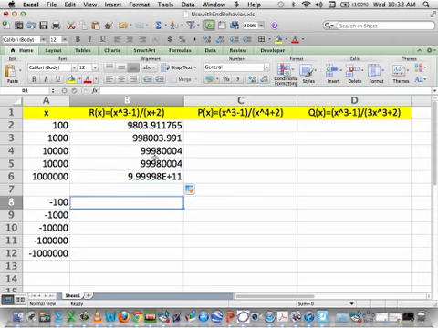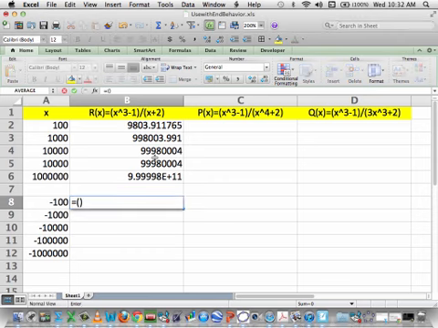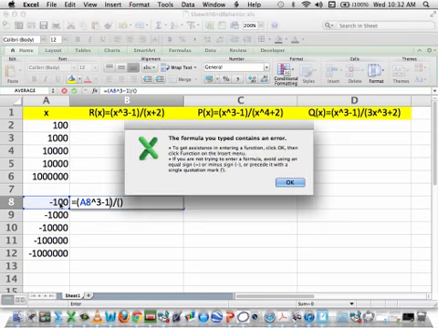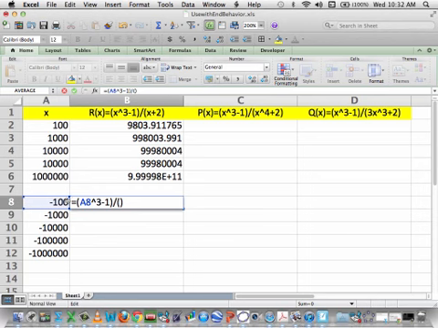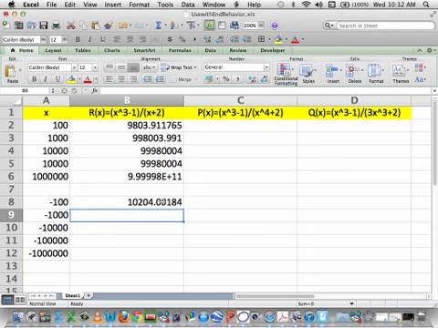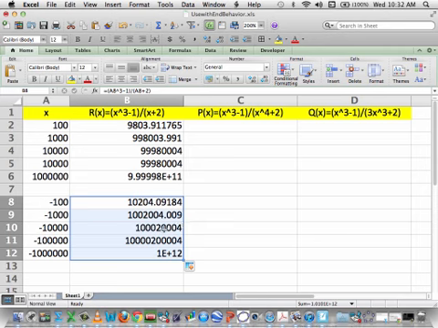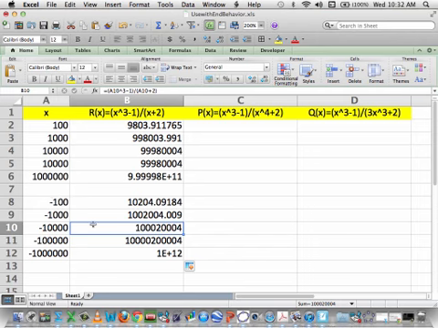Let's do the same thing for negative 100 up to negative 1 million. So equal sign, two parentheses, with a fraction bar. This number cubed minus 1, just click here, divided by this number plus 2, and I want to fill down. Okay, in this case the numbers get large in a positive fashion as the x values get big in a negative fashion. So far that's one possibility that a rational function could take on when you look at its end behavior. It could do the same thing polynomials do, which is either get very big positive or very big negative.